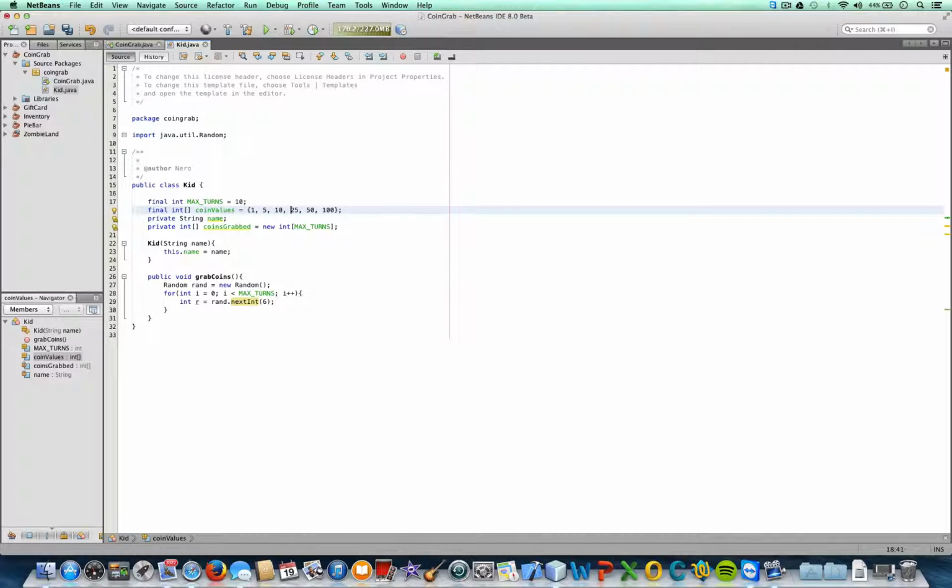Okay. After we do that, we're going to go ahead and say coinsGrabbed[i] equals coinValue[r].